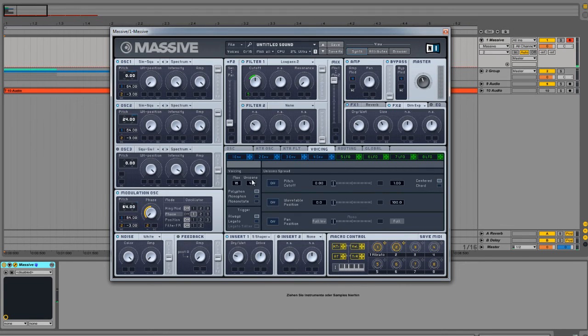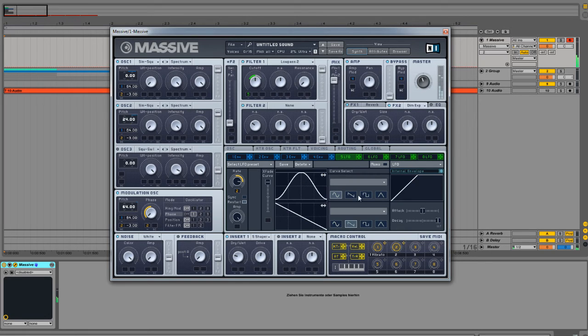And you can make it even wider if you want to, and I'm just gonna put this on the macro as well. It's a bit too much.